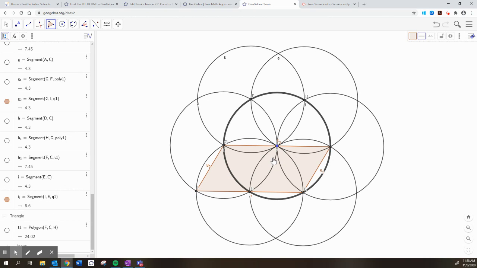But you can use this star pattern here to construct lots of different quadrilaterals, and that's where we're going to end this constructions unit, looking at how to construct various different quadrilaterals. So go to GeoGebra and use the tutorials and try to do all of the inscribed shapes. Good luck.